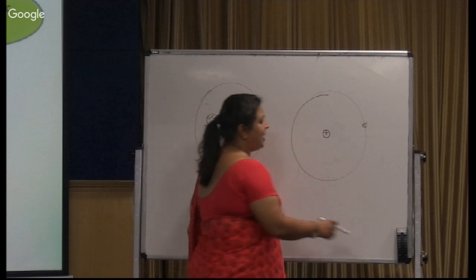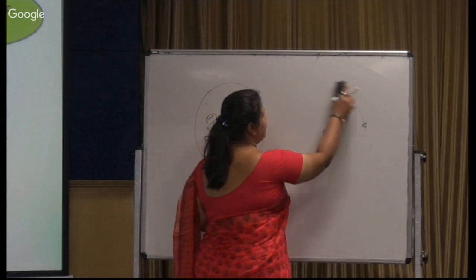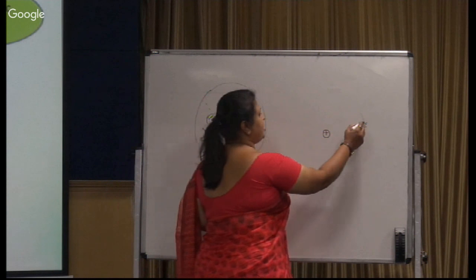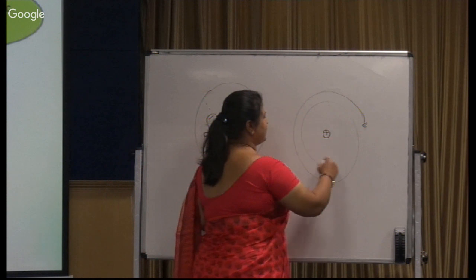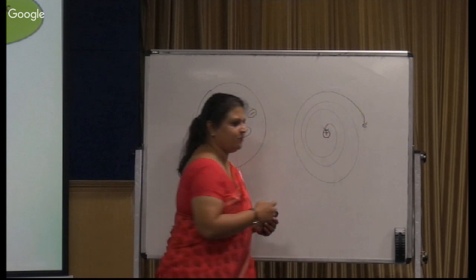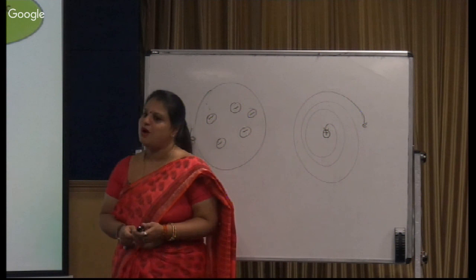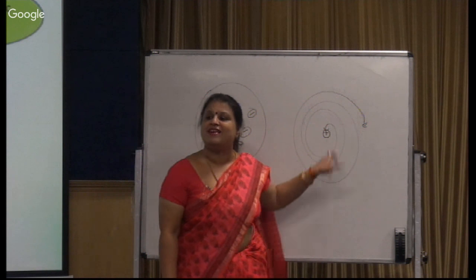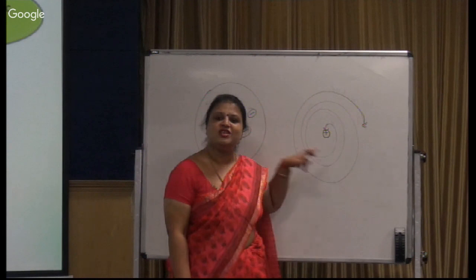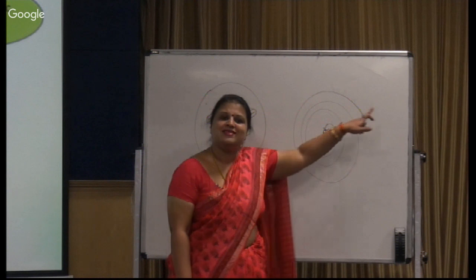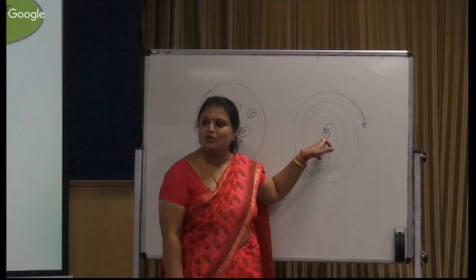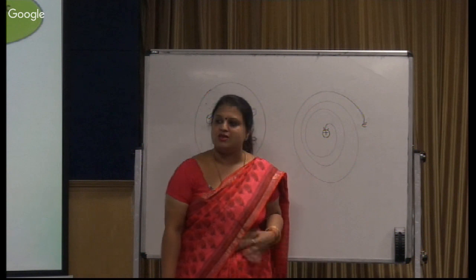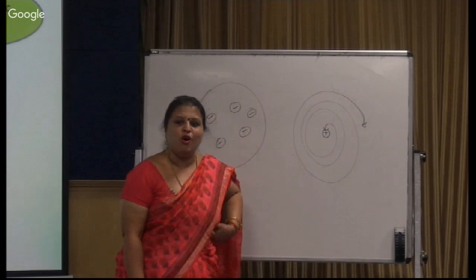So it was nothing but a model similar to the solar system. But this model had a major limitation. According to the theory of classical mechanics, any charged body which is subjected to acceleration radiates energy. Now, since the electron is a charged body, when it was subjected to acceleration, it was bound to lose energy, and once the electron starts losing energy, it will fall into the nuclei, and the atom will collapse. So this model was not able to explain the stability of the atom.